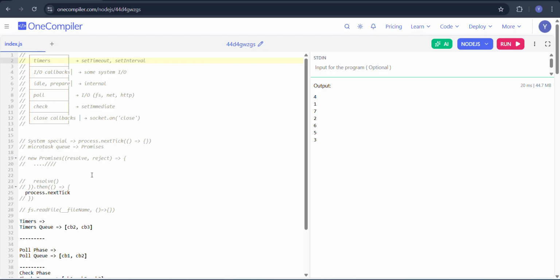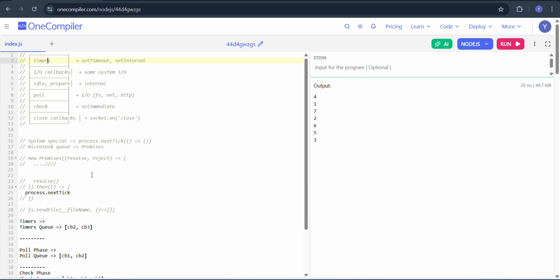The callback will be picked from there, placed in the call stack, executed in the call stack, and once the call stack becomes empty, only then the execution is transferred back to the event loop. This moment when the execution is transferred back to the event loop is the next tick of the event loop. Next tick in the sense that now the event loop is going to start again.